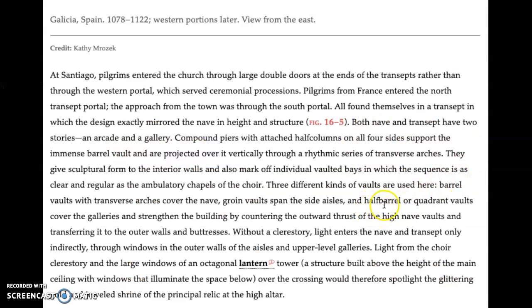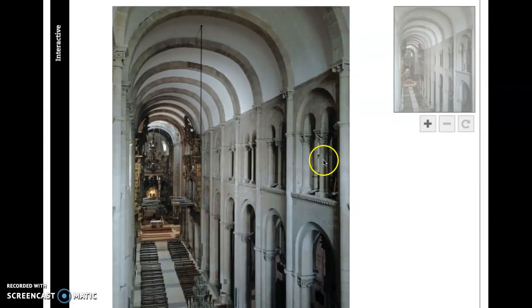So the last point here, half barrel, also called quadrant vaults, are used in the galleries, that second story. Let's look at those. So you can't see them again through the gallery, but if we could peek in there, that's where they'd be. Here is a barrel vault, right? So you can think of this as kind of a half of a circle, and you can have an imaginary continuation, like if you drew a line from the transverse arches and you continued the curve, it would make a circle. I mention that because it sort of explains why the term quadrant arch is used.